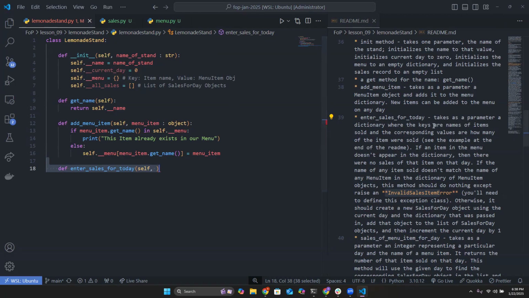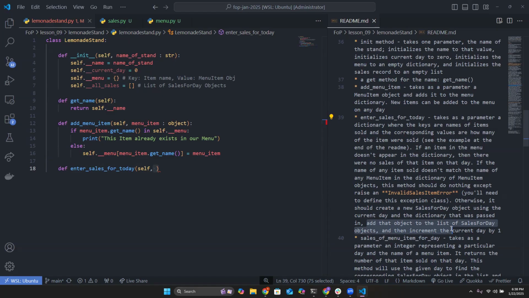But if everything checks out, I should create a new sales for day object using the current date of what today is and the dictionary that was passed in within the method, add that object to the list of sales for day objects, and then increment the current day by 1.